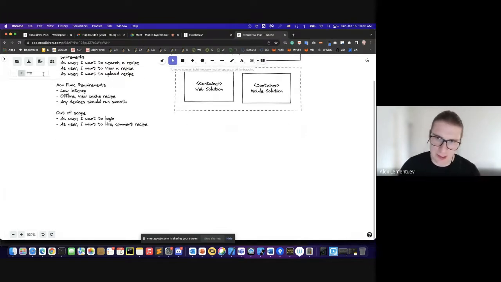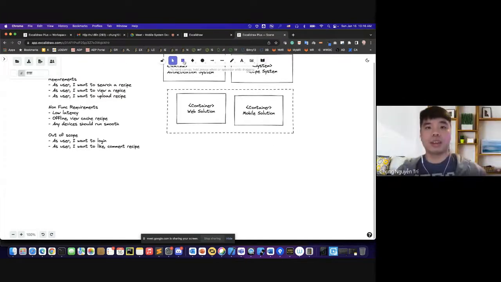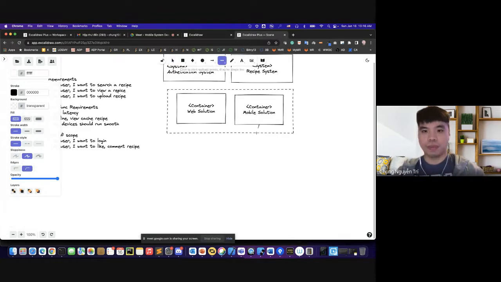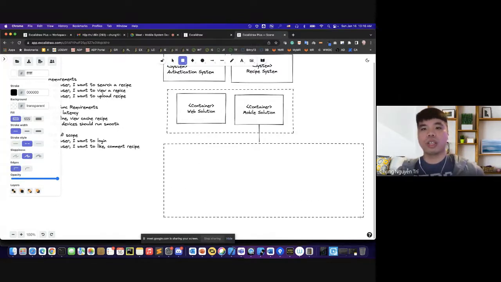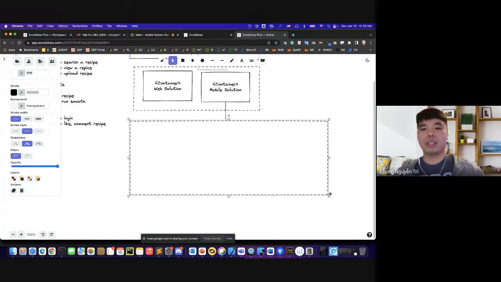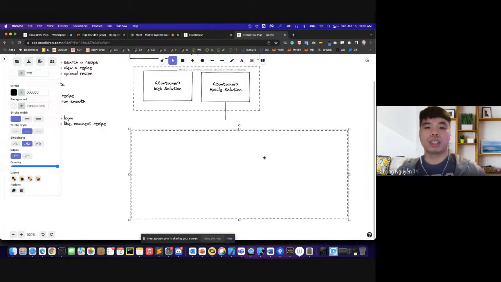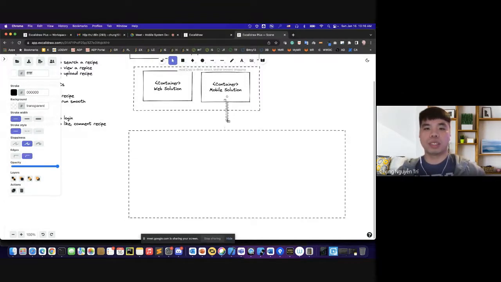Imagine that we already have a backend. So we will focus only on the mobile solution. In the mobile solution, I will build a lot of components that work with each other to make the system work.